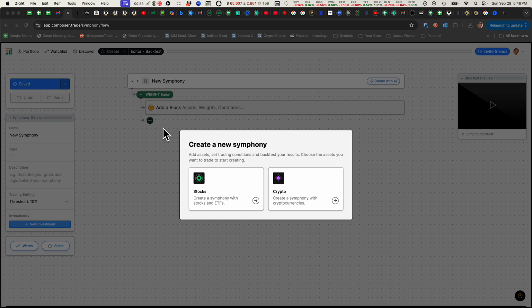You'll have to look at the details, but what's unique about Composer is that you have both a traditional brokerage account. You can also have an IRA account within the stocks portion of it, and they also have crypto trading. So that's kind of unusual to see both on one trading platform. So what I'm going to do today is, since the crypto is a recent feature, I'd like to go into it a little bit to show you what's possible.